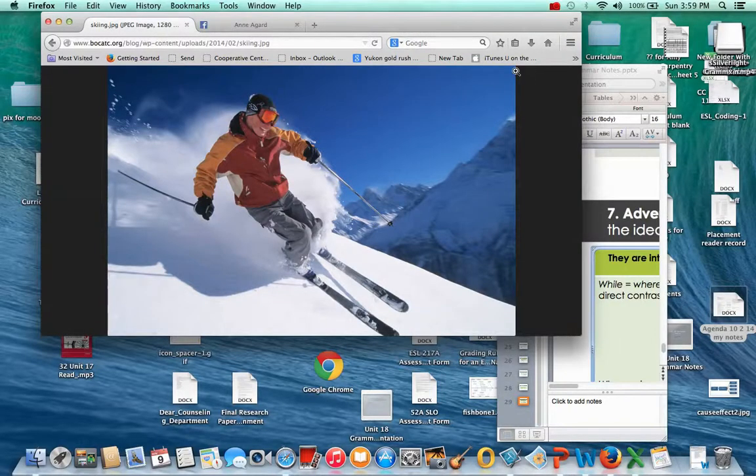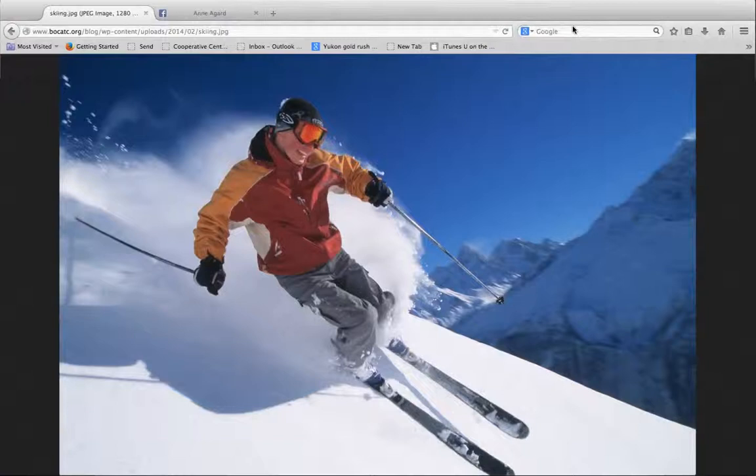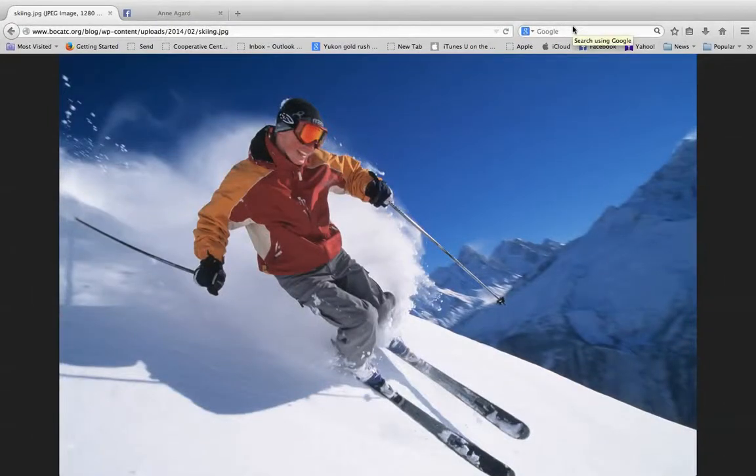Just some pictures of what we're talking about here. This is downhill skiing, the kind of skiing you usually think about. It's a very expensive sport because the equipment is expensive. You have to travel to do it usually. You have to ride on a lift. You need these lift tickets to get up to where you ski down from. So it's kind of a luxury sport.